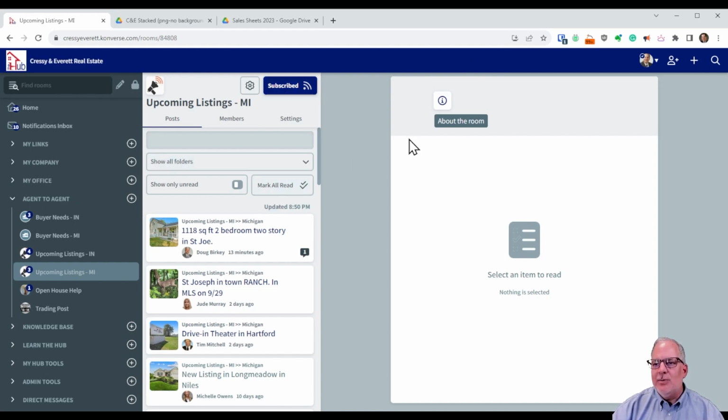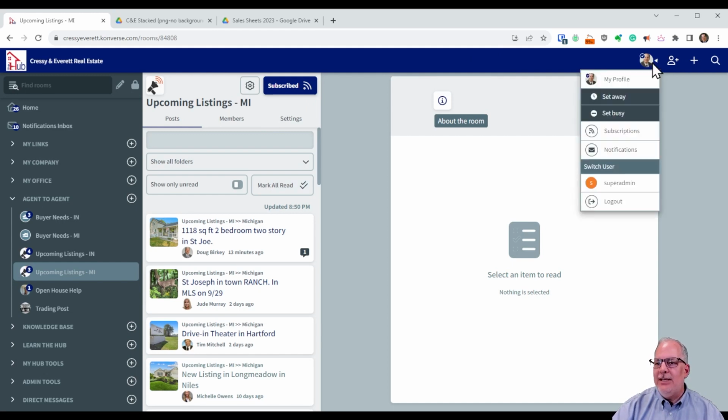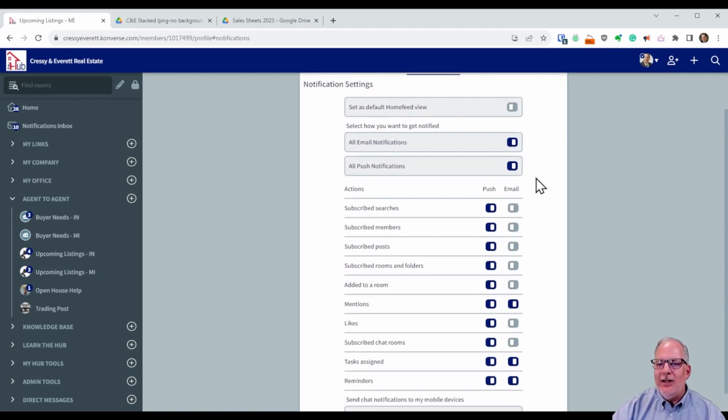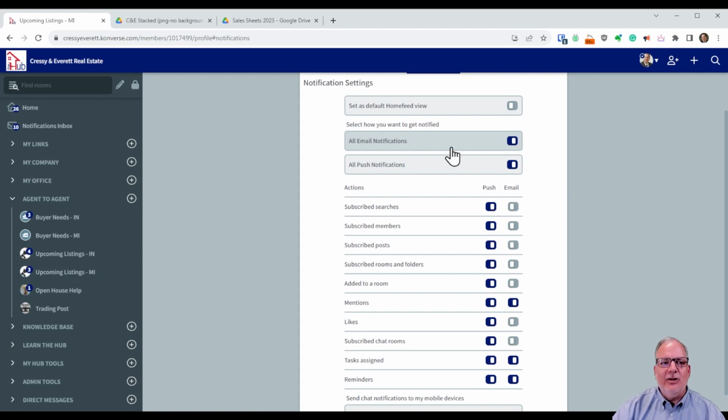So once I'm subscribed, how do I get notifications? That piece is here in your profile information. You click on that, the menu drops. I'm going to click on notifications. So this gets a little hairy here, but follow me. The question is, how can I get notified? There are two general choices. One choice is to get notified by email.